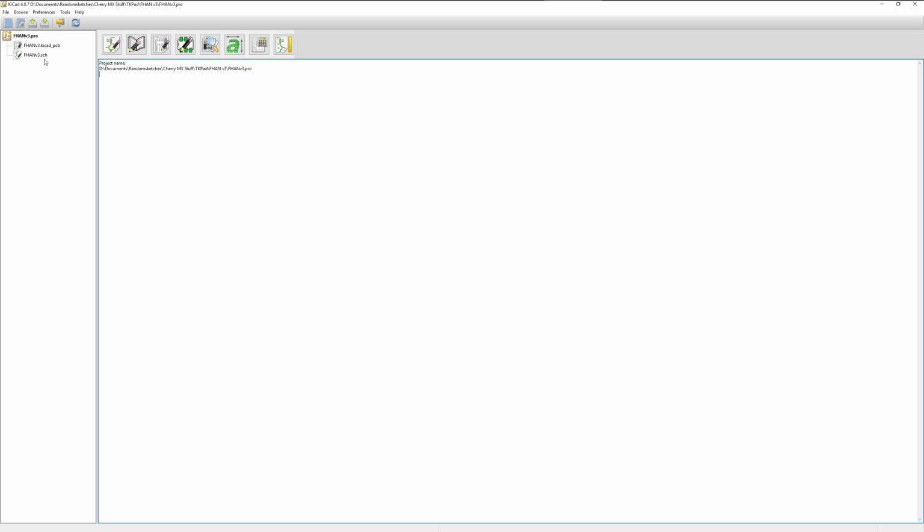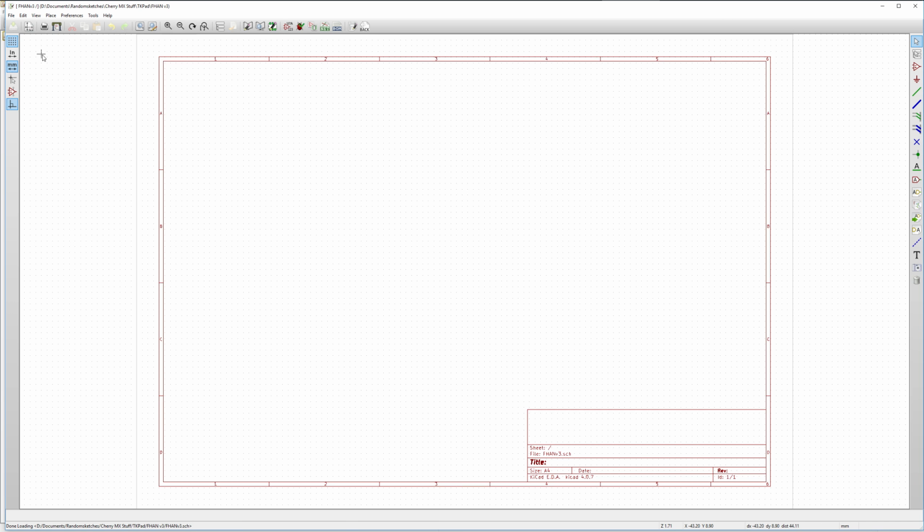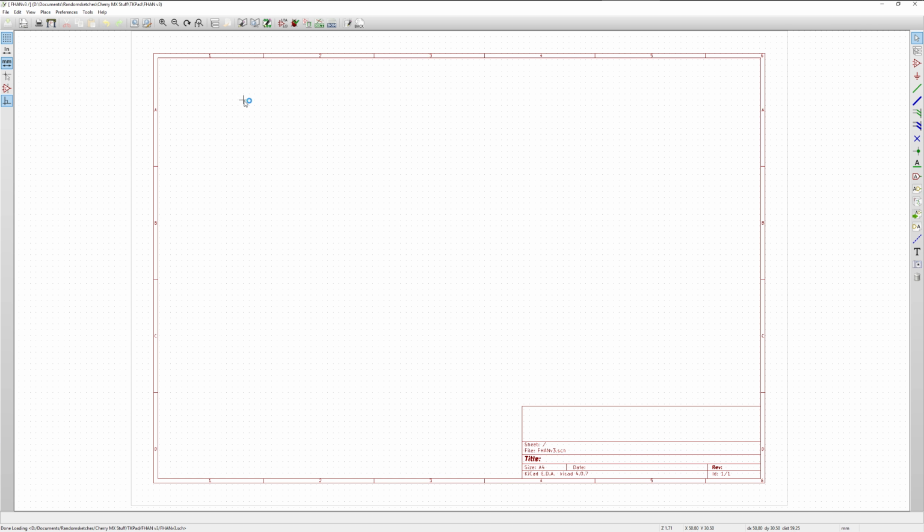So in this part, we're really going to be focusing on the schematics, and the schematics is identified with the extension SCH, which is this one here. Now, if we double click that, it will open up our schematics editor, which looks like this, and this is your default working page.